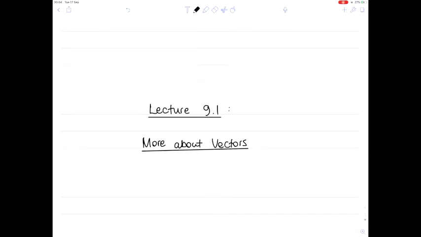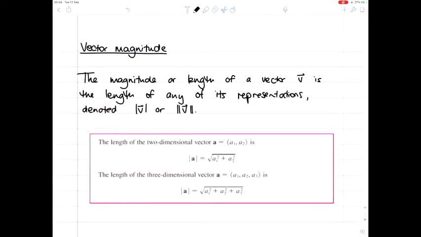We're going to spend some time over the next couple of days looking into vectors in a little more detail. So the first concept that we're going to think about is the vector magnitude. Now remember, we said that vectors are quantities that have both a magnitude and a direction. So what we'd like to do is, using the notation that we've found so far, figure out how we can find the magnitude of a vector, that is, its length.